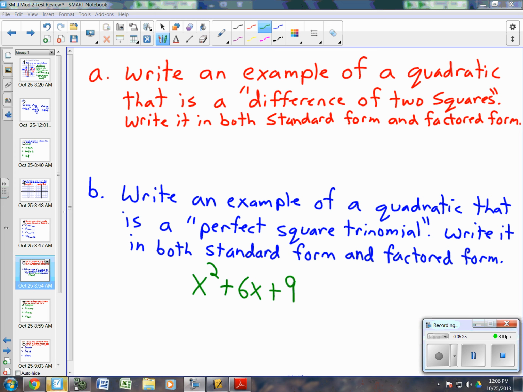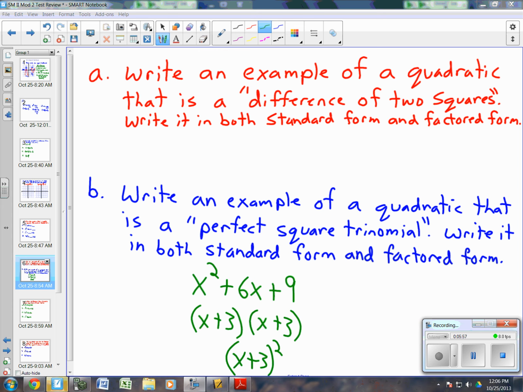Okay, so what are my two binomial factors going to be? X plus 3 and x plus 3. By the way, the factors are 3, right? 3 times 3? But the binomial factors would be x plus 3 and x plus 3. You guys all remember what a binomial is? It has two terms. So x plus 3 is a binomial. The other x plus 3 is a binomial. What's the short way of writing this? Okay, this can be written as x plus 3 quantity squared, right?